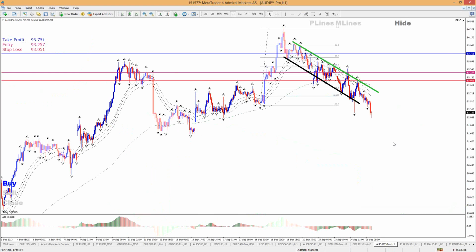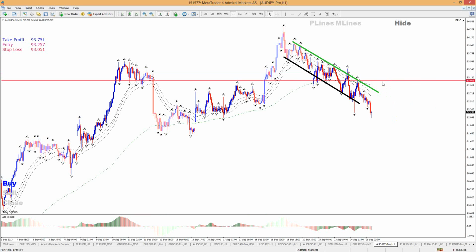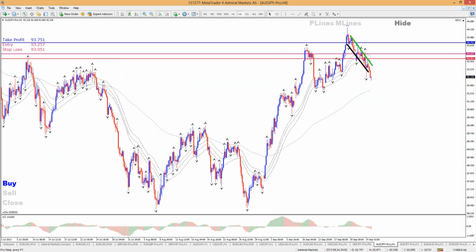Aussie yen. Well, that broke our fib, in fact. And yeah, this is probably already a downtrend channel. Let's take a look at the 4-hour chart. Yeah, we broke the major level here. This is not a bull flag anymore. That is for sure. The Aussie yen is not a bull flag. We can do something like this, in fact.